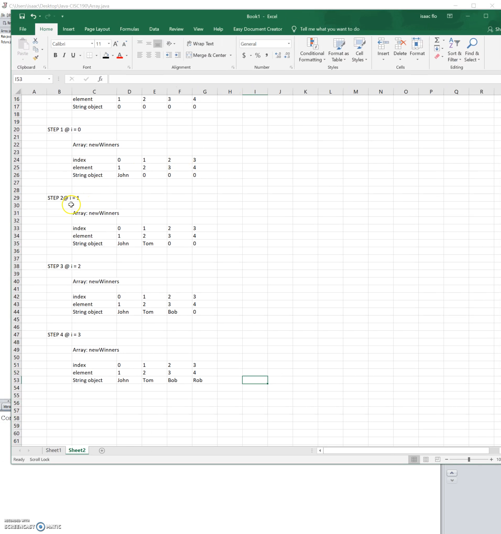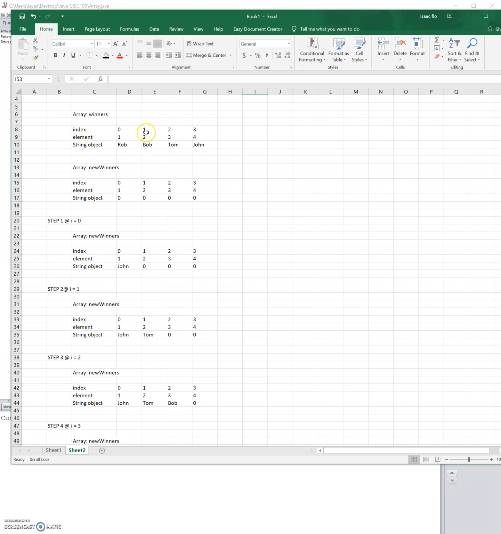So for i equals 1, we see that we access element number 2 on our newWinners array, but we're going to set it to our winners array index number 2, and that will equal Tom. And then when i equals 2, we access index number 2 in our newWinners array, but actually set it to index number 1 on our winners array.